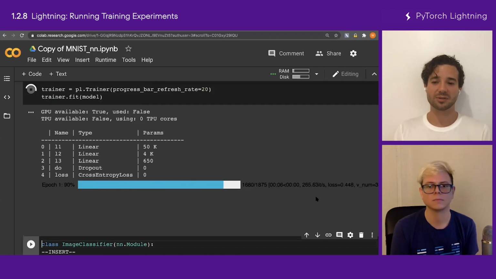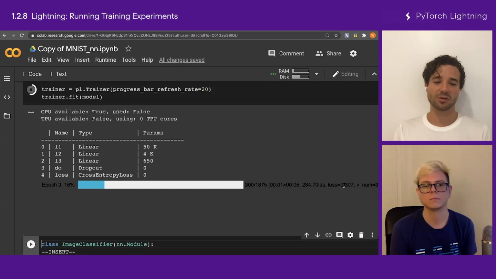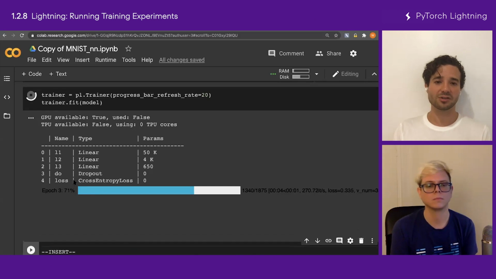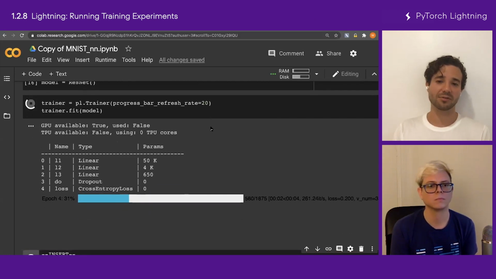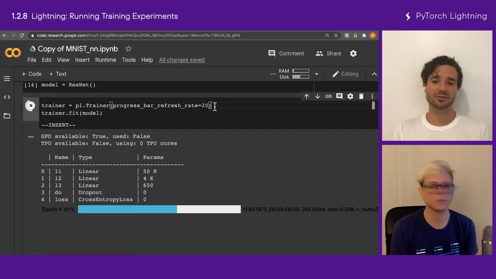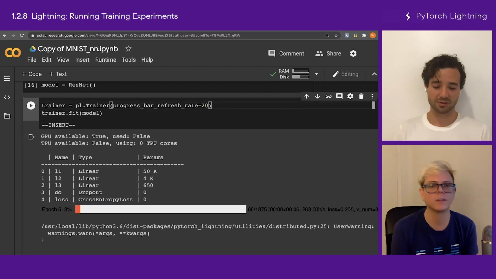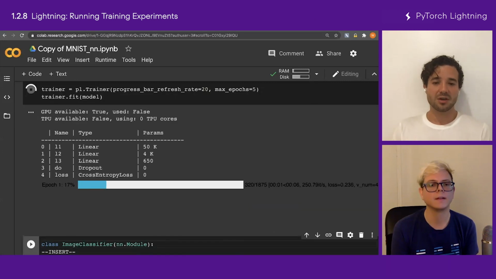These metrics are estimates of that. So you see my loss here. This is coming straight from that training loop. Anything you pass on here, it's going to be showing you that. So this is going to continue. The trainer is defaulted to go up to 1,000 epochs. Obviously, if you need fewer epochs, 5, right? We did 5 before. How do you put epochs here? Yeah, that's a good point. We can just do max epochs, and we can just say 5 for 5 epochs.